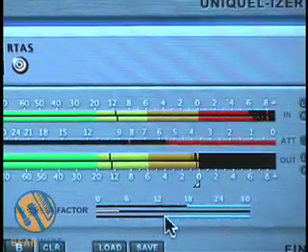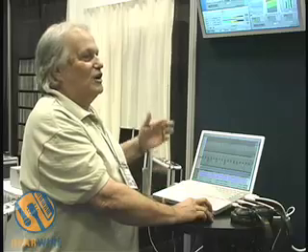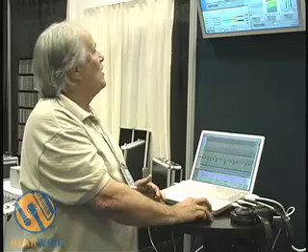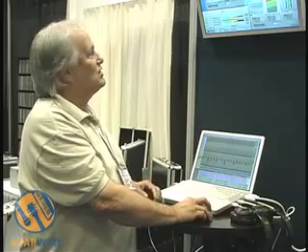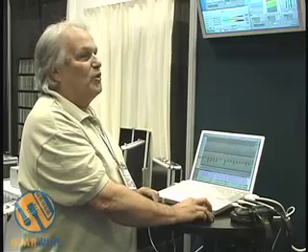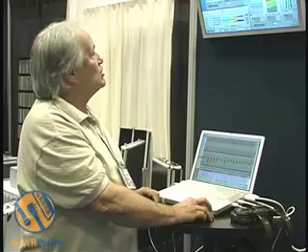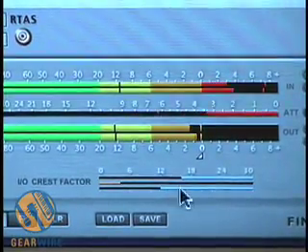So a very highly limited hip-hop record that's 4,000 dB above 0 would be 6 or 4 or something, no dynamics at all. A Diana Krall record might be 20 or 24, lots of dynamics. So you can actually see how well you're doing, or what you're actually doing in the limiting area.